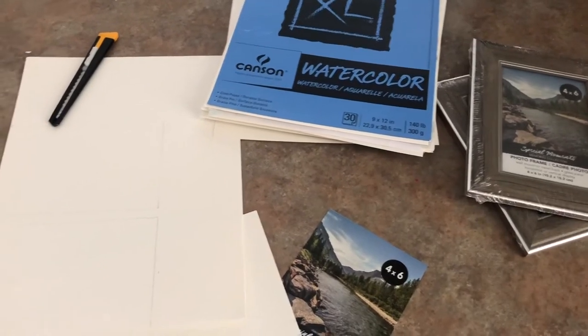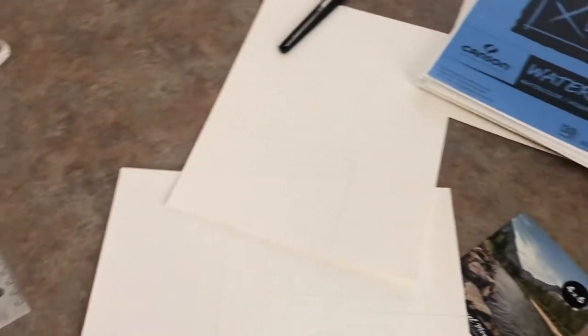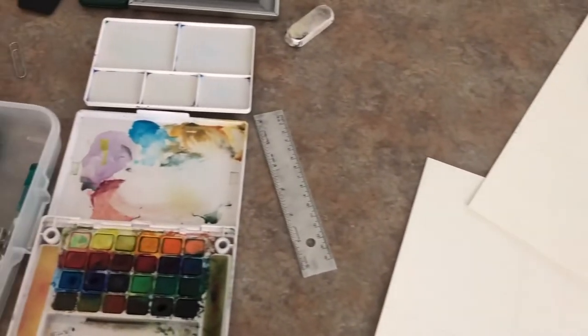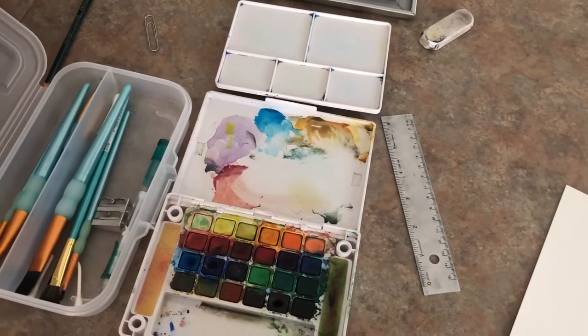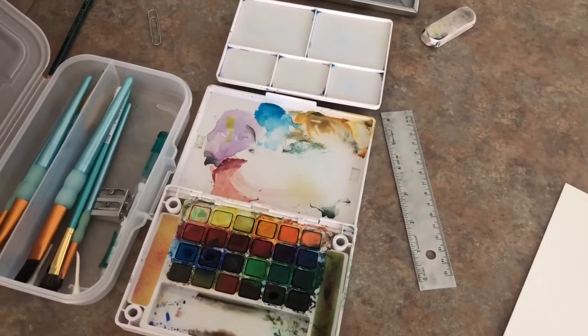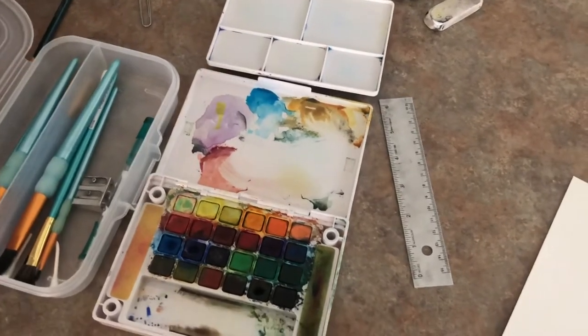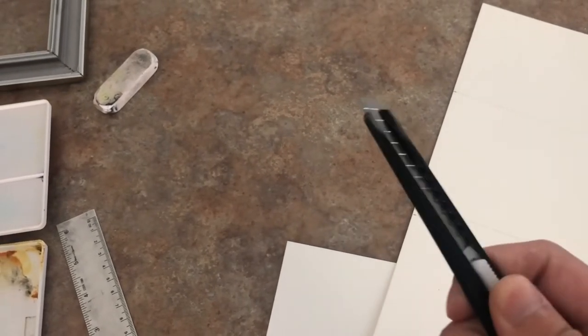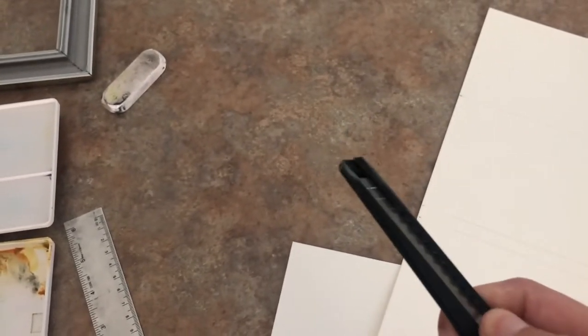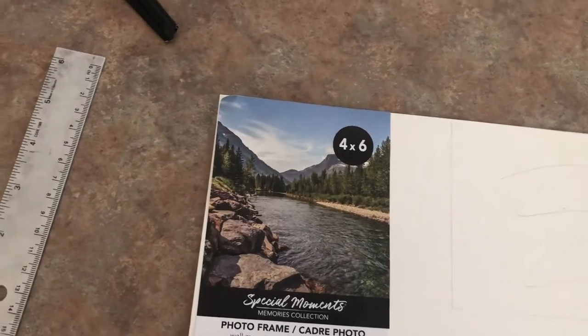All right, step one is getting our workstation laid out because there is gonna be a lot going on here. I'm left-handed, so I keep everything on the left-hand side of my workstation, my paints, my water, which we will be talking about in a second. I also forgot to recommend having an X-Acto knife because we are gonna need to cut our pieces of paper. So I guess we can kick this off with step one.